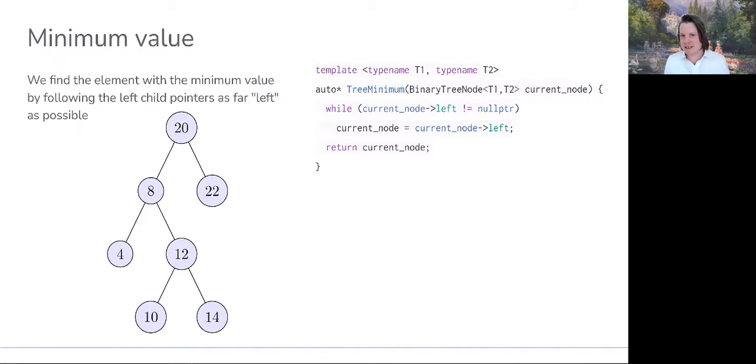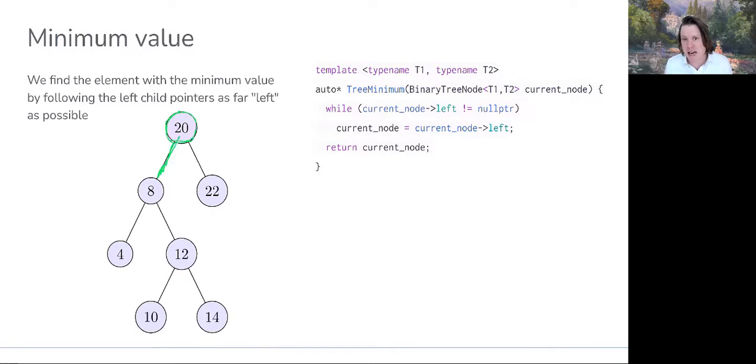And what is the smallest key value here? Well, we start at the root, and we know that the node containing the smaller key value than that stored at the root would be to the left of it. So we step to the left.